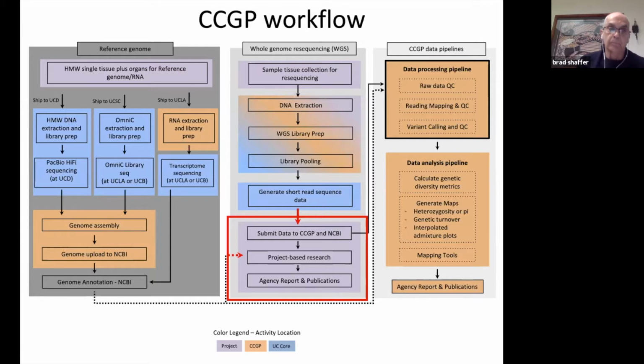Both of those, the reference genomes and the whole genome resequencing, then go into two different pots. One is this central CCGP repository where the data come in. And we work as a group and we publish, we hope, a couple of really big, really important, really influential papers that cover all of that data and, conceivably, have 150 co-authors. And that will push the data through some very basic pipelines to produce the maps, the resources, the analyses that we've promised to the state of California.